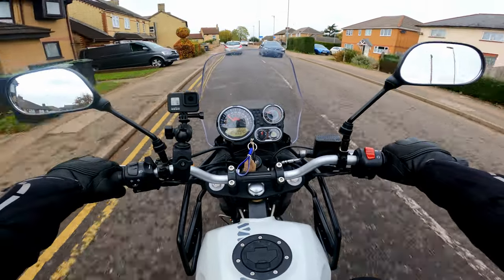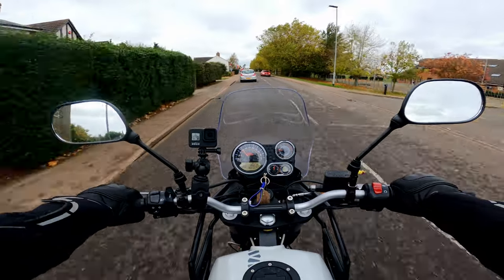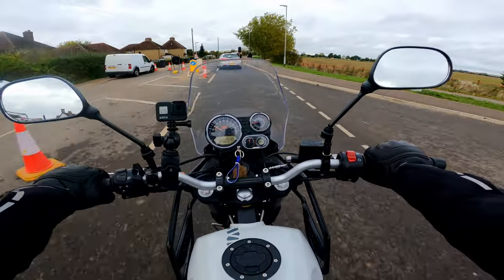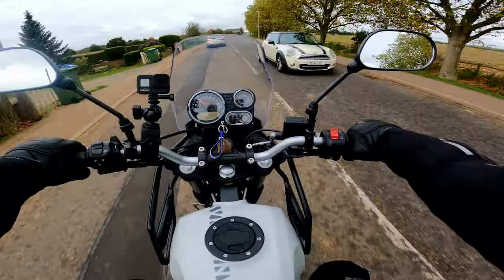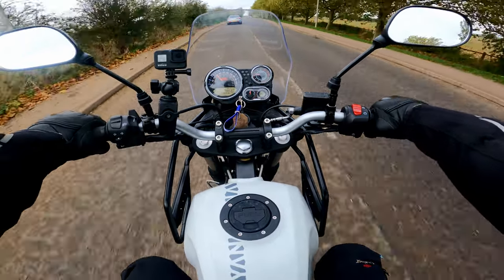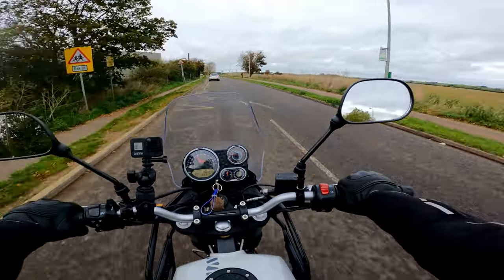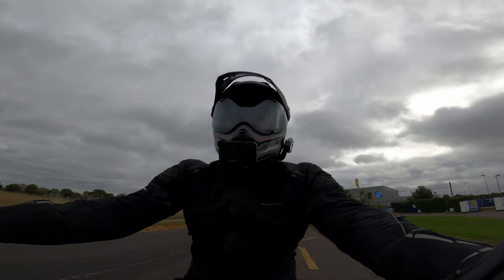I think it's actually quite a nice little riding experience. There's no sort of pressure to go fast — you don't actually feel the need to go fast at all. The throttle's a little bit on-and-off at slow speeds, but it's not too bad. When you're on the throttle, it's completely fine. Any Euro 4 or Euro 5 bike has a bit of an on-and-off throttle now, and you see a lot of people getting throttle spacers and whatnot to solve that issue.